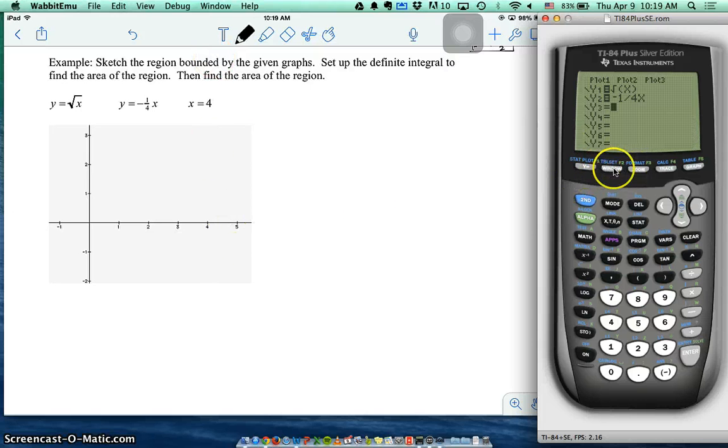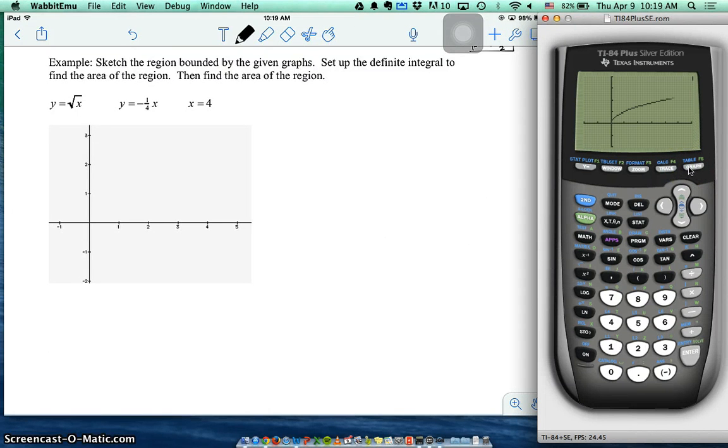So now, since we are done, let me go ahead and check my window, make sure it is the same as my graph. So let me go for negative 2, that's the minimum for x. You can push enter or push down. 6, that's my maximum for x. 1 scale, and then for y this one will be negative 2, and the next one will be just 4. And the scale, everything remains the same. Now I can go ahead and graph.